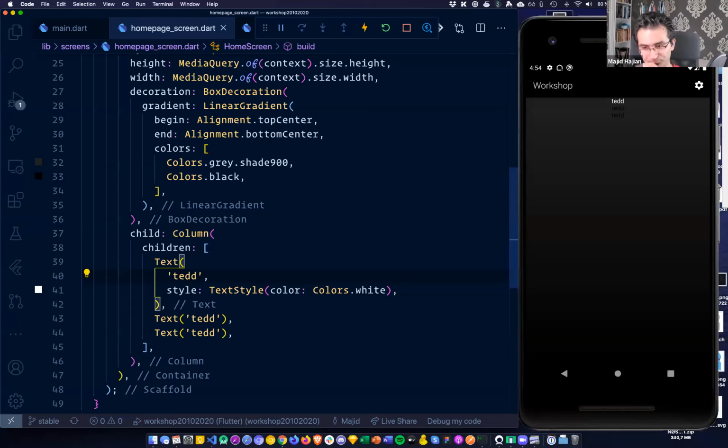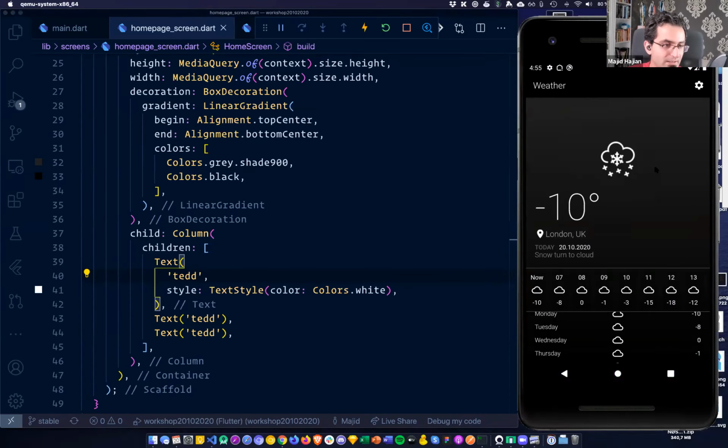Okay, that's good. But then what I want to do is, in the first member in the column, I want to actually load an icon. And that icon is not actually an icon, it's just a picture. It's just an image, right? I want to load an image. All right, that's now beautiful. Let's get to that. Let's first of all check it out once more. That's again a widget. All right. Let me go back to that widget and create that.